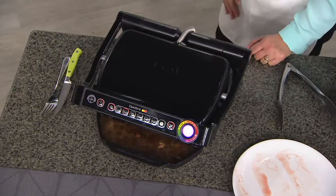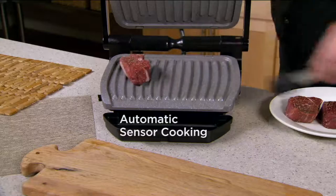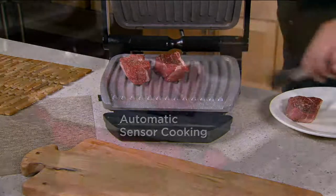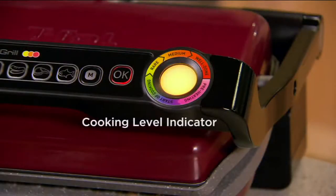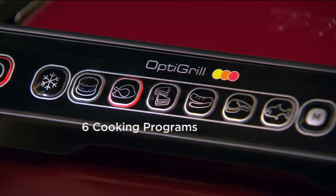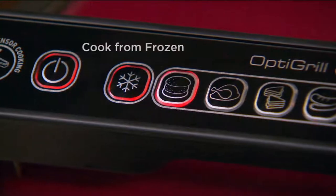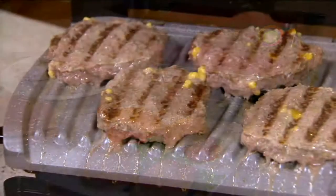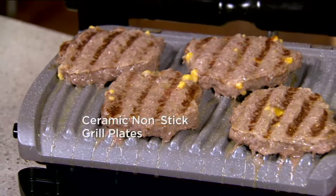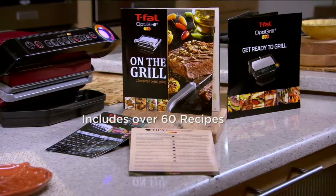It's like having your smartphone or your smart tablet. It's feature-packed. You've got your automatic sensor cooking — it determines how thick your food is and knows exactly how long to cook it because you've selected the program. All you need to know is what you want to eat and how you like it done. There's that cooking level indicator — that color wheel turns colors as your food is cooking. Select whatever cooking program you want and it will cook it to perfection every time. Forget to bring out food for dinner? No worries — cook from frozen any type of food, just hit the frozen button. Look at all the grease pouring off into that huge drip tray, so all that fat and grease is not going into your belly.